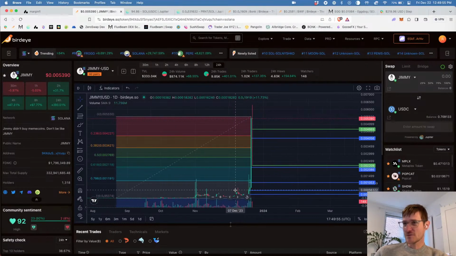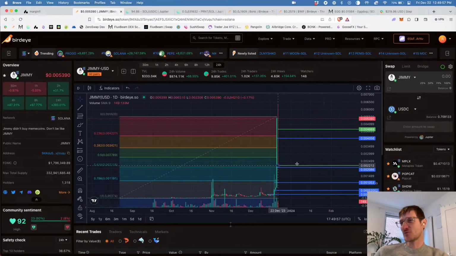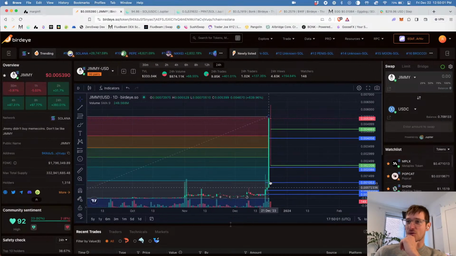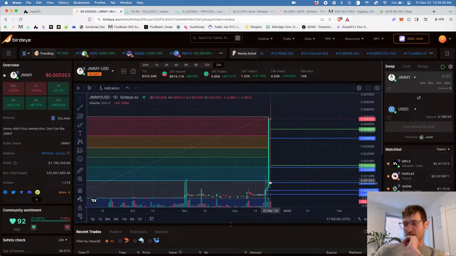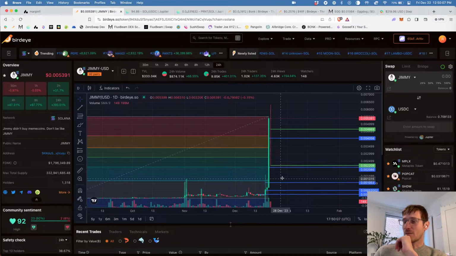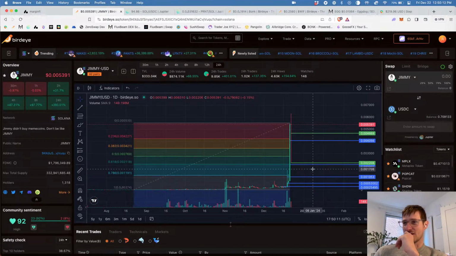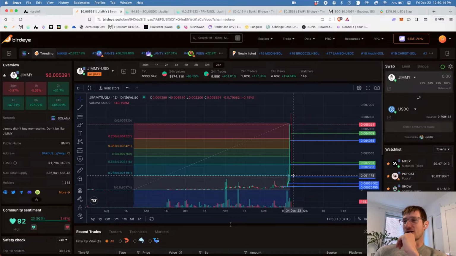This was the kind of price action that was happening in 2016, 2017 on Bittrex. Brian would recognize price action like this. It goes straight up and comes immediately straight back down. This is a low liquidity shitcoin, as they say. But people are afraid of low liquidity, but this is what made us tons of money in the first cycle, right? Because you're getting filled left and right, little old lady.